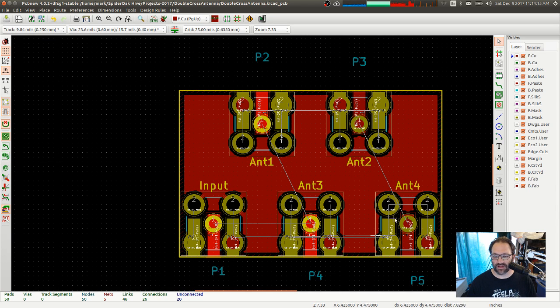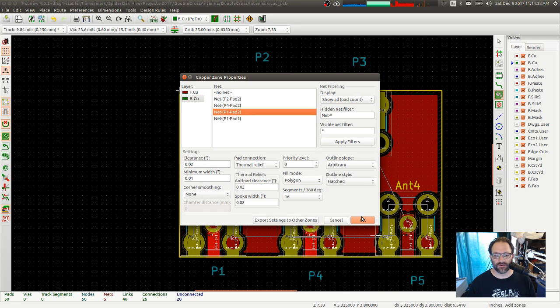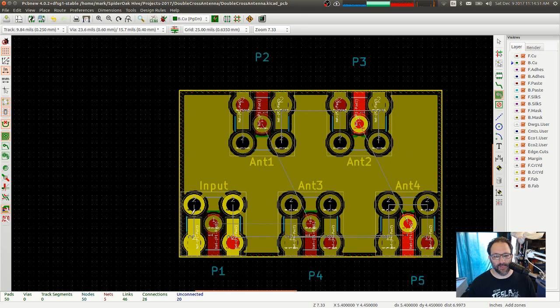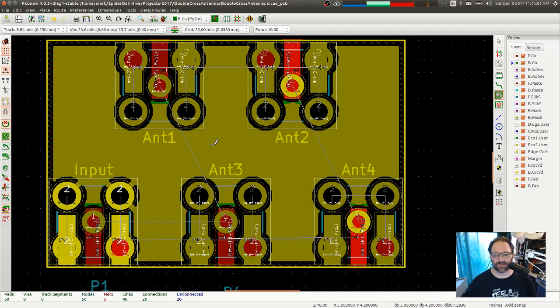And it doesn't actually connect to any of them? Really? Huh. Okay. Well, let's put one on the ground as well, because that is our proper ground. P1 pad 2. This may not be as useful as I think it will be, but we're going to give it a shot anyway. See, why are you not connecting to that one? I think my component outline has some issues.